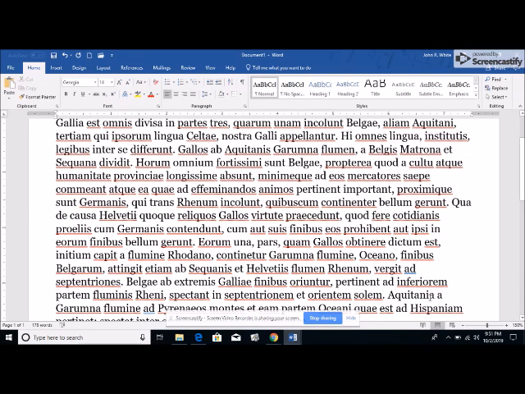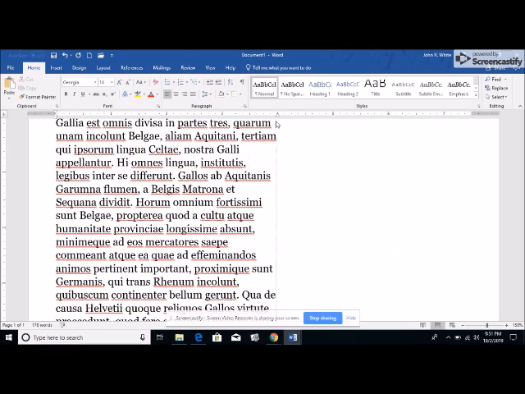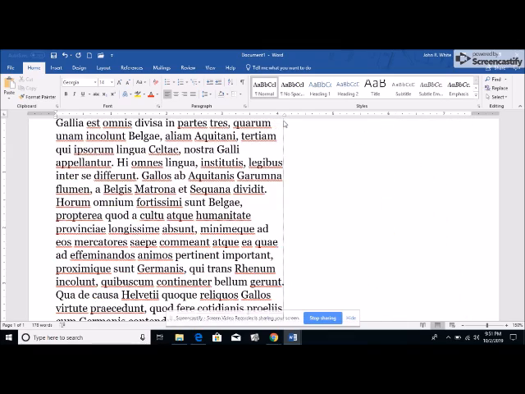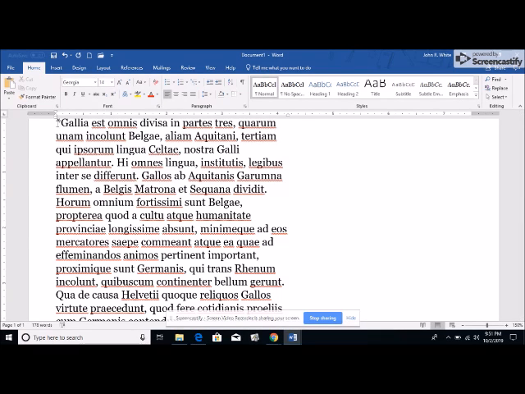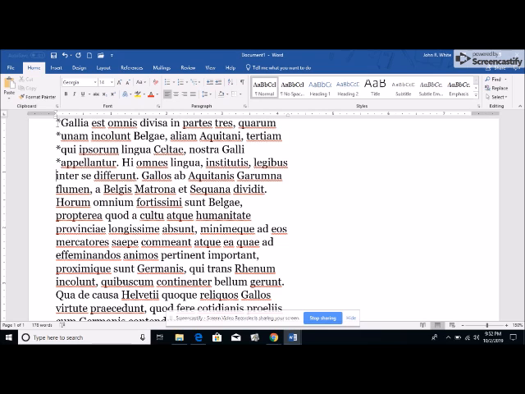So in order to do that, I take my regular text that I've made into Georgia 14. I like Georgia 14. Come over here and grab this right margin, and I bring it over about halfway, what I think looks good. It doesn't have to be halfway. It could be more than halfway because the English is going to take up less space than the Latin is. Anyway, once I have it set there, then I go through and make all my stars like I did before. And I'll stop it now and come back to it after I've made all my stars.